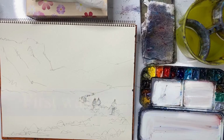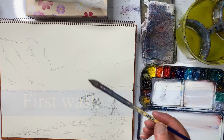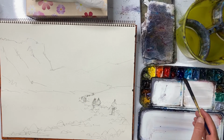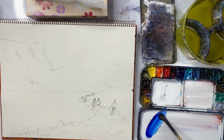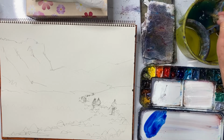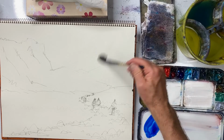Okay, so now it's painting time. And the first brush I'm using is my mop brush. So here we go. I'm going to get a blue. Oh, what I'm going to do first is wet the sky. Okay. So let's just wet this sky.